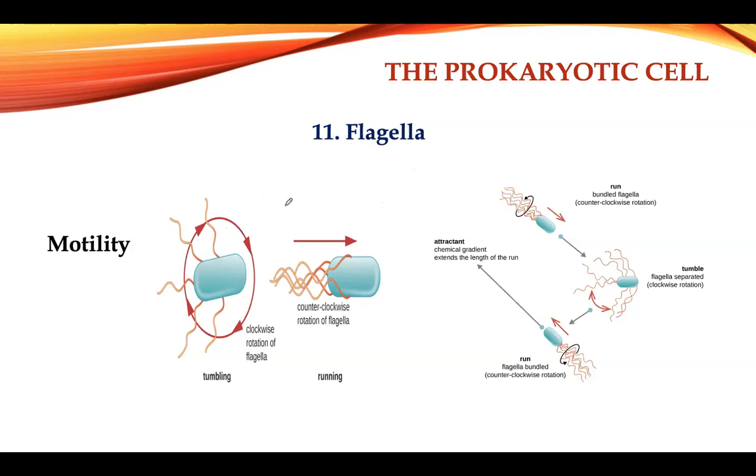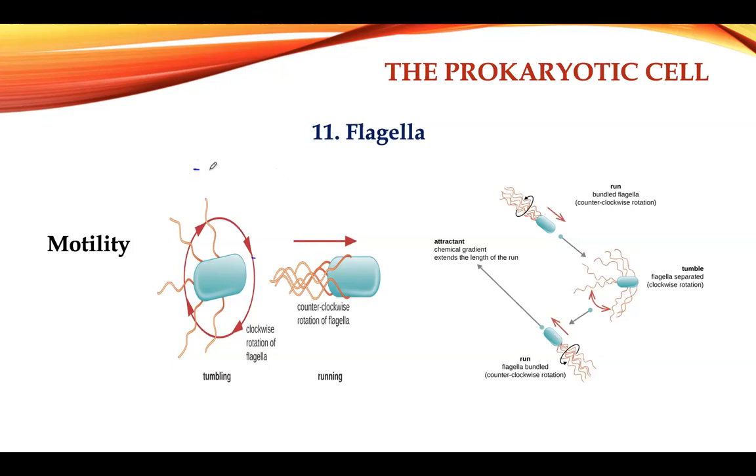Okay, because of the scarcity of food, they need to move from one place to another. So all these things are reasons why they need to move. Most of the time they are inside the water or a little bit of humid area, but they can even stay on a solid surface, but these flagella help them to move. Now when they move, only two directions they can go. Either they can move straight, okay, as a straight line.